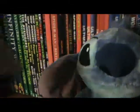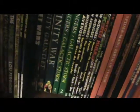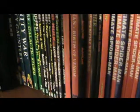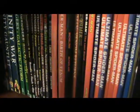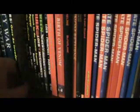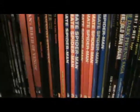I'm not going to pull them all the way out because, like I said, it's a lot harder to put them back in with one hand, and I don't want to mess everything up. Well, not that I couldn't put it back together, but you get the gist. It's just easier to do it this way, so I apologize. If you want a better one, I can make a better video and show you each one individually, but it's up to you. This is the Avengers Once an Invader.